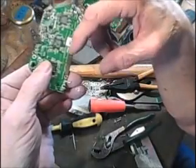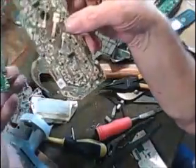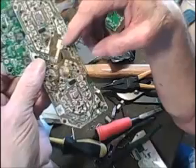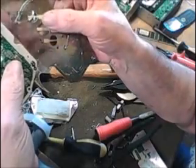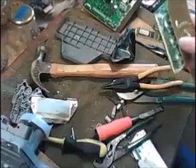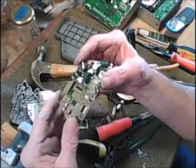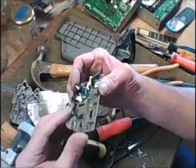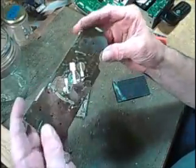And scrape all the gold off of them. This all looks like gold. I don't know what this light colored stuff is — I'll mess around with it a little bit and see what I can find. You can see the gold in this. There's more of that light colored stuff — I think that's just ceramic. This one's got some gold in it. That one's got a lot. I'll go ahead and clean them off and cut them up, throw them in the pile with the rest of them. These pins here have some gold on them. Here's the boards I got out of it. I like this big one — it's all gold.